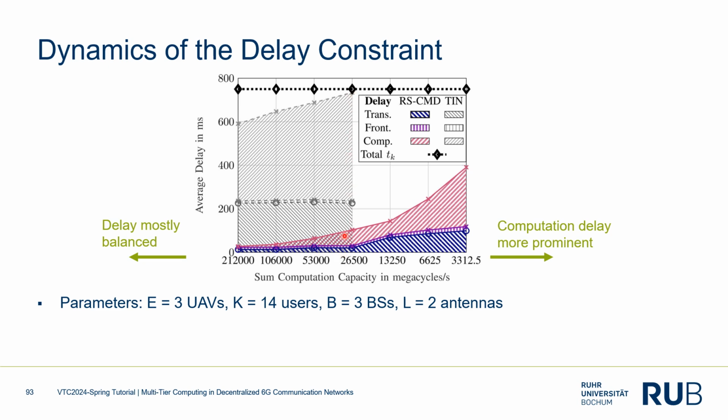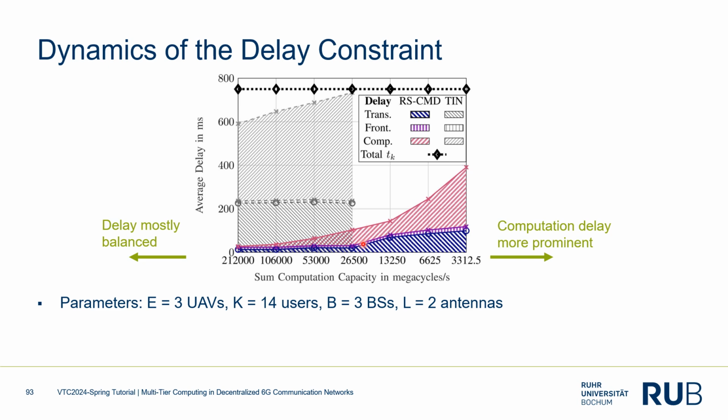What we can see is that up to this point, treating interference as noise is rising in its average delay. Toward the right-hand side, treating interference as noise becomes infeasible. That means it cannot produce solutions anymore that satisfy this delay constraint, which is also illustrated by this dashed line. The average delay at this point is almost the same as the maximum allowable one, and toward the right-hand side it is infeasible.